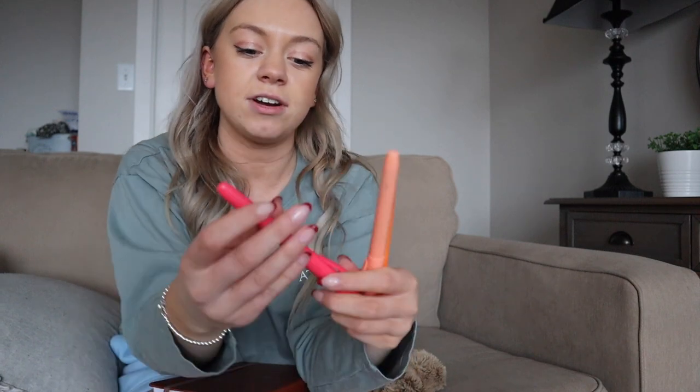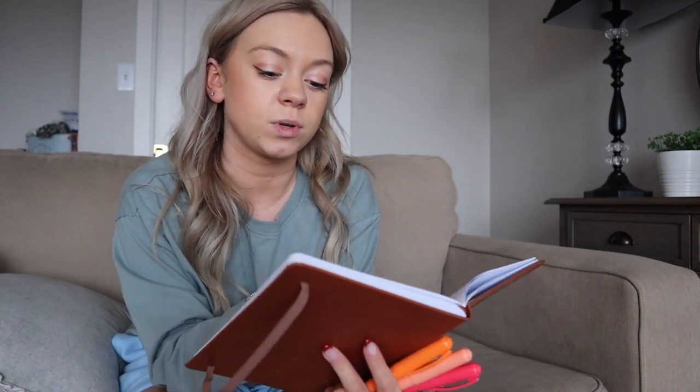It is 3:30 now and I got off work around 1 o'clock - it's Sunday today. Later on, Kyle's having a family dinner at his house with just his mom and sister, so I'm going to go there and have some good dinner and probably yummy dessert - she makes dessert every time and it's so good. While I have some free time right now, I'm going to plan out my week - things I want to get done and videos I want to film. I'm writing it all out in this little journal I got from Michael's, using some markers I got from HomeSense.